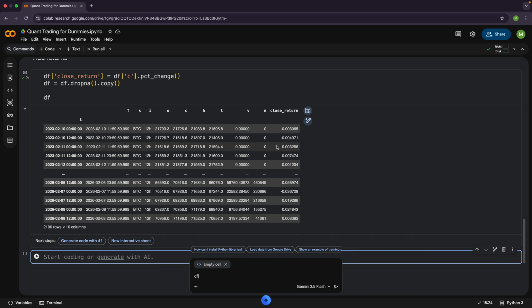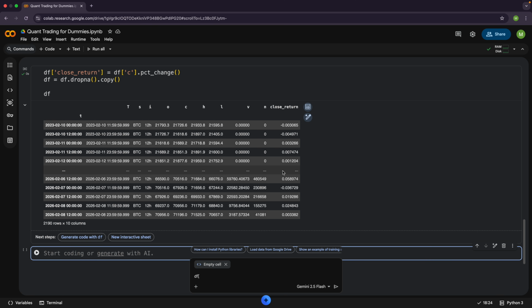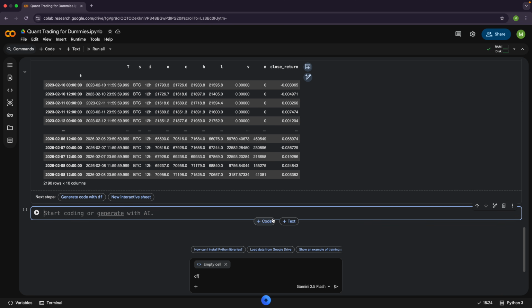So you can see here it moved by this percentage. If it's negative, that means it moved down. If it's positive, it moved up. Okay, so we've now got the return for it, and now what we want to do is add a date time column, because we're going to analyze by a time pattern. So that's the next goal.